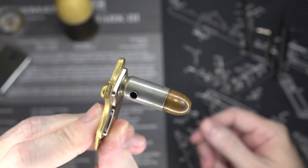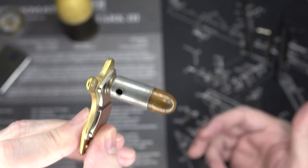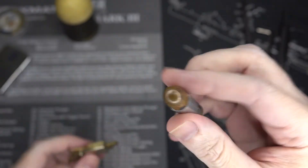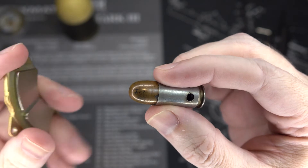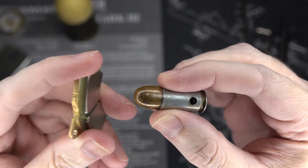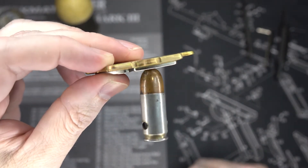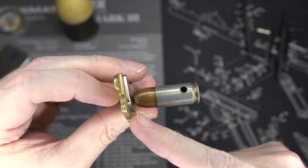So where was all this .45 coming from? Of course the guys in Vietnam would be armed with .45 caliber 1911 pistols, and my dad has some pictures of guys running around with grease guns, which were also .45 ACP, so there was plenty of this floating around. What we're really interested in is the jacket on the bullet — is it going to be attracted by this magnet? And yes, it is. It's totally a bimetal jacket. So we've got a steel case and a steel jacket underneath a copper jacket.